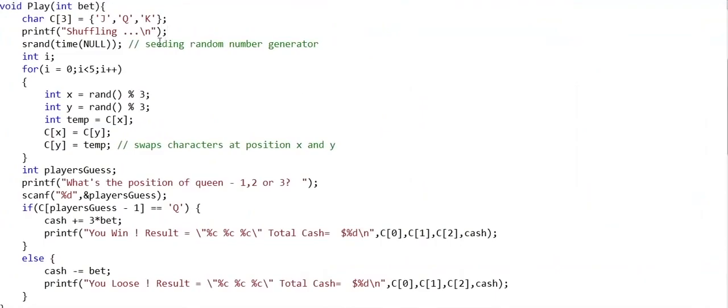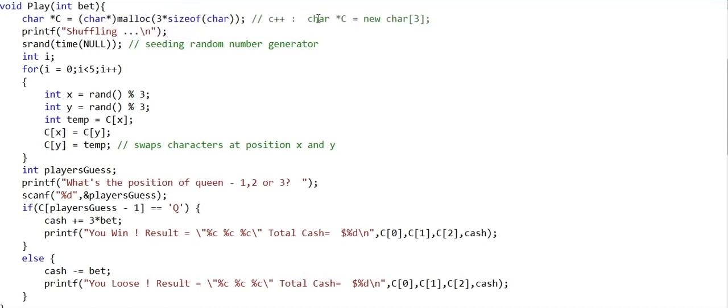Now I'll go ahead and make some changes in my code. What I'll do here is this particular character array that I'm creating as a local variable in the play function. Right now it's created as a local variable, so it will go on the stack. Now I want to create a character array on the heap. So I'll write a statement like this. I'll declare a character pointer named C, and then I'll use malloc to fetch memory to store 3 character variables.